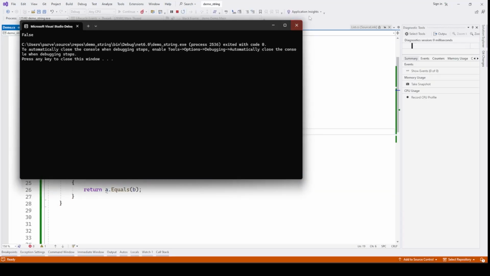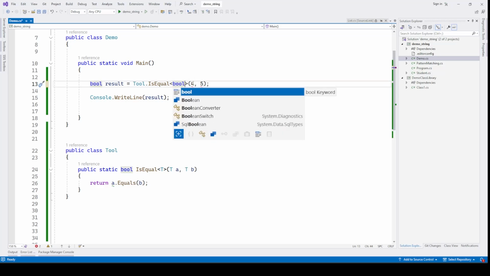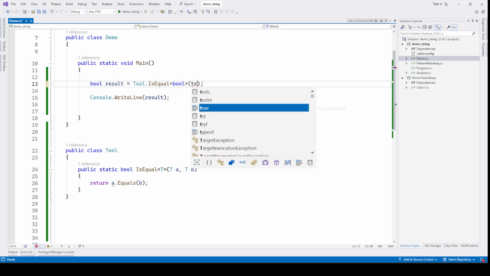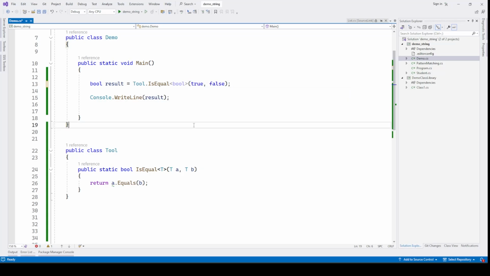We will get the proper result. I can change this data type to anything which I want. I can change it to Boolean. Then it will expect Boolean data type as parameters, right? So the point that I'm trying to make here is if our method is generic, it can handle any data type. Similar to methods, we can have generic classes also.